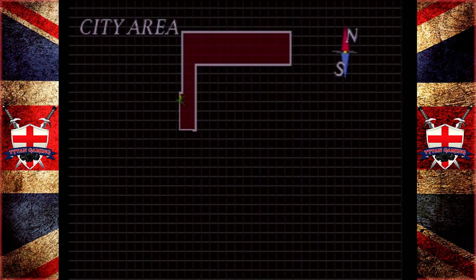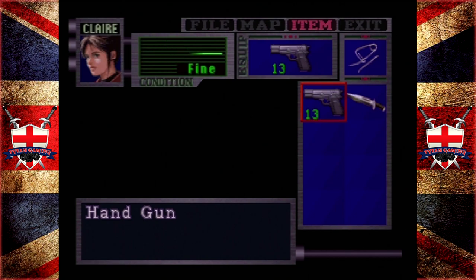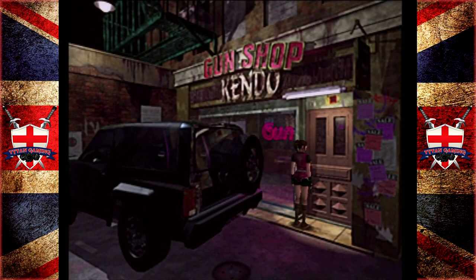So that's map. Why is map? B, is that inventory? Right, yes. So, here we go, our inventory. On this mode, we start with 13 bullets. If we put on easy, we would have started with an extra 120 bullets down here. Now, there is ammo and things dotted around, but we're not going to pick the ammo and things up, because if we don't grab anything, our friend Brad Vickers will appear at the RPD. And if we kill him, we'll get the special key.